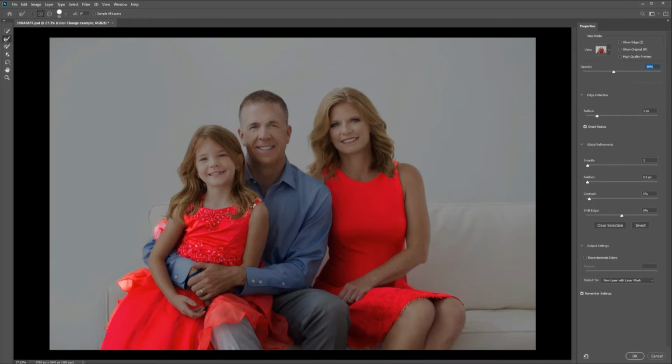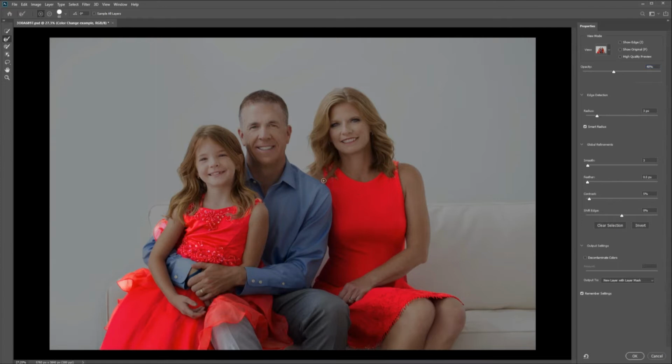Usually I'll just kind of paint along the bottoms of the fringe of the hair, and it's going to select those areas for you a little bit better than we did in our previous quick selection.